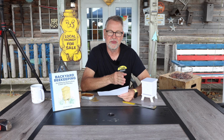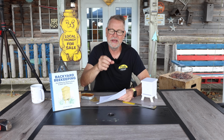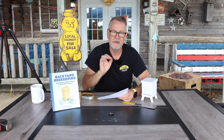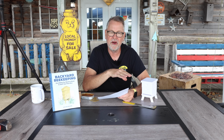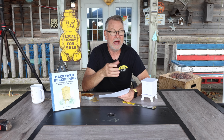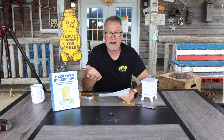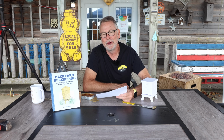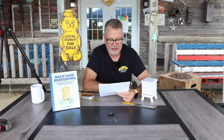All of that says to me that no, they're not going to use any of their resources to make wax. And to prove it, we did not put extra wax coat on the one frame in the middle. And so they did not want to use any of their own resources to do that. They only took all of the wax that I already had on there and they pulled it, they stretched it, they used it. I added more than enough to draw those out. So I'm 99% certain, nobody's 100%, but I'm 99% certain that they did not use any stored resources to actually make wax in their wax glands. That's a very good question though.